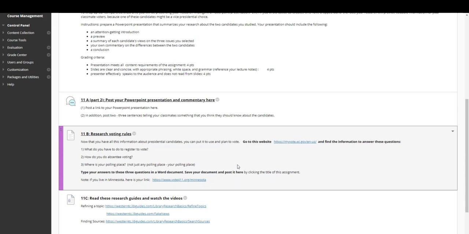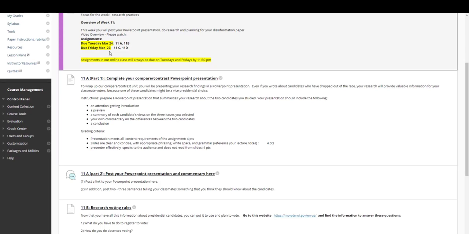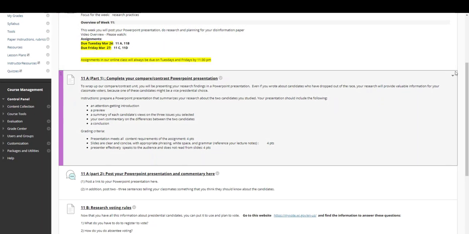How do you do absentee voting? Where's your polling place? Type your answers to these 3 questions in a Word document. Save that document and post it here by clicking the link of this assignment. Now, if you live in Minnesota, use this link down here to find your local information. So that's assignment 11A and 11B, and those are due, if you note up here, on Tuesday by 11:30 p.m.